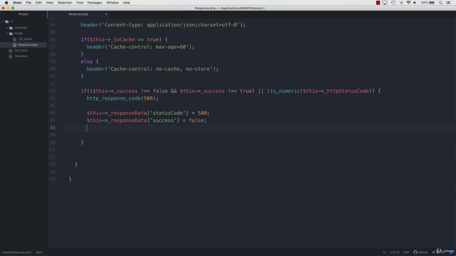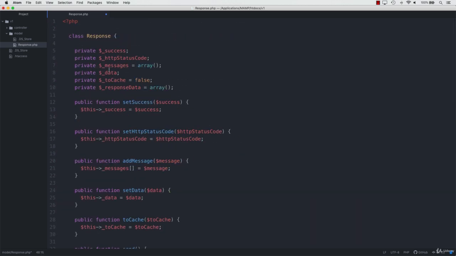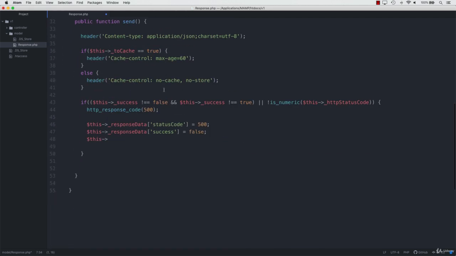So the next thing we're going to do is add a message. What we'll do is we'll actually add the message to here first, and then we'll assign that to the JSON response. So this add message, we'll pass in a string, response creation error.